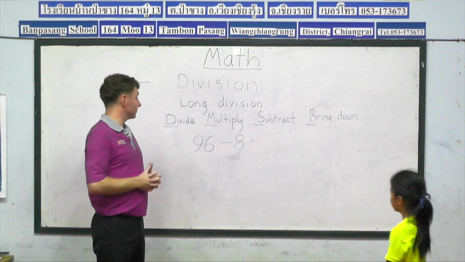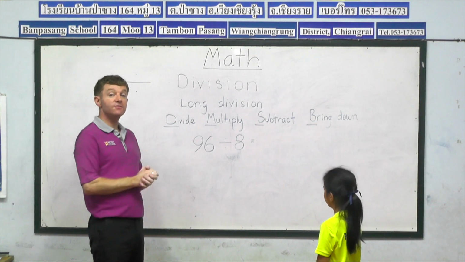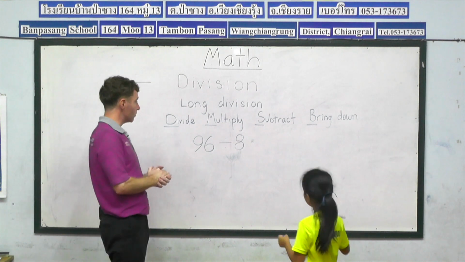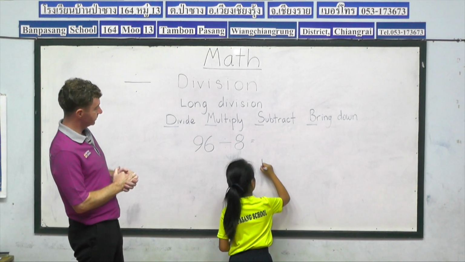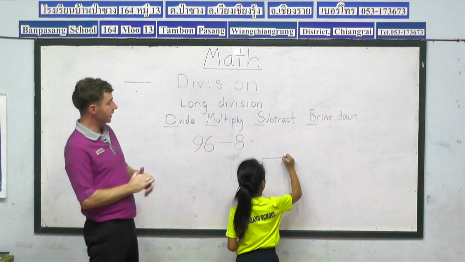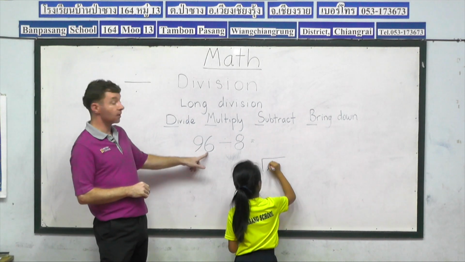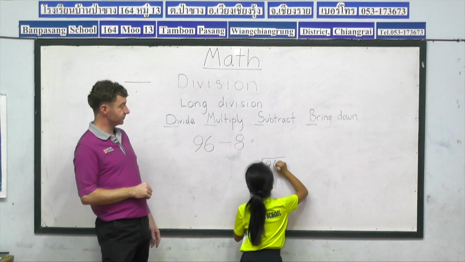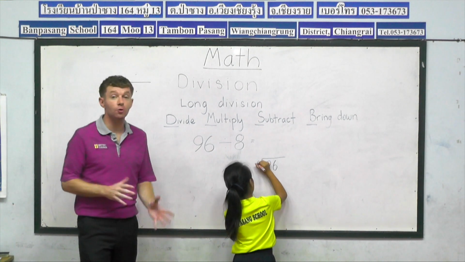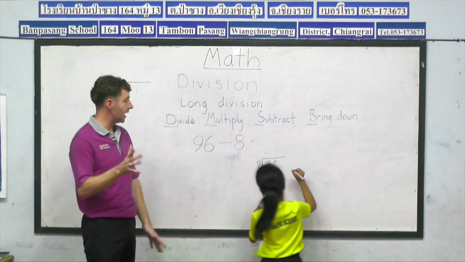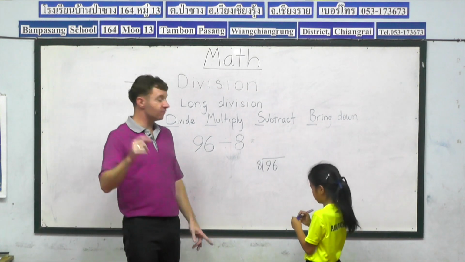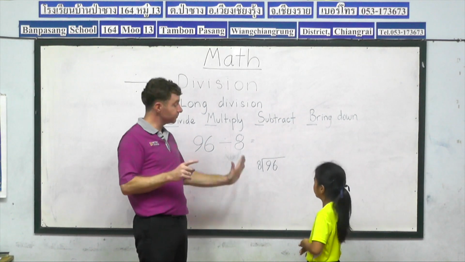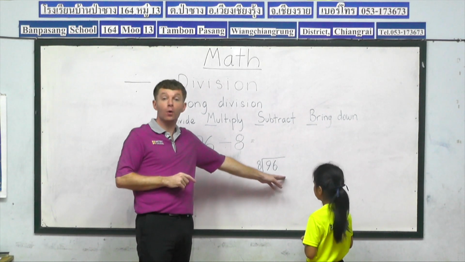So we have our division problem, and the first thing we need to do is to organize. So we need our division table. So Prel, can you write our table for us? And remember, inside the table is the large number. 96, correct. And then outside is the number we want to divide by, 8. So remember, with division, we don't start from the ones and work left. With division, we start with the highest number and work right.